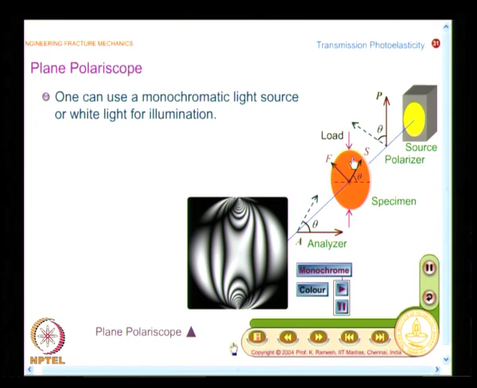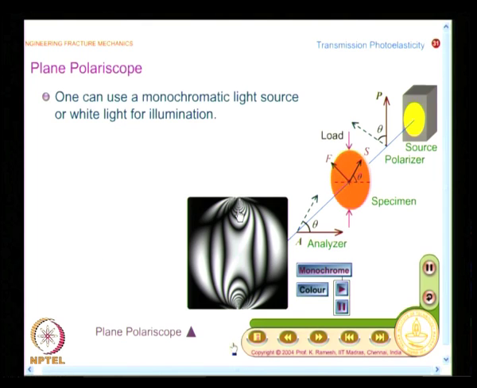And when the model allows plane polarized light as plane polarized light, we have looked at in the wave plate. If the wave plate behaves as a full wave plate, then whatever the light that impinges on the model, it goes out unaltered. So, a plane polarized light incident on the model will come out as plane polarized light, which is a function of wavelength. The moment you say it behaves like a wave plate, you will also have to bring in the function of wavelength. That is the reason why we first look at only a monochromatic light source impinging on the model.